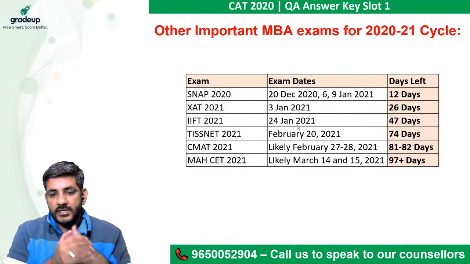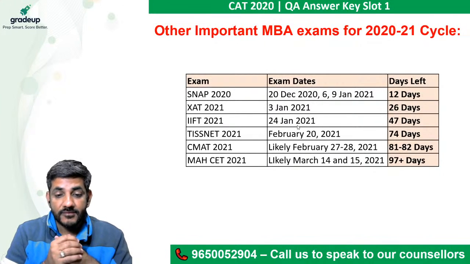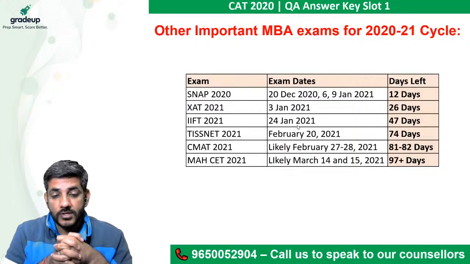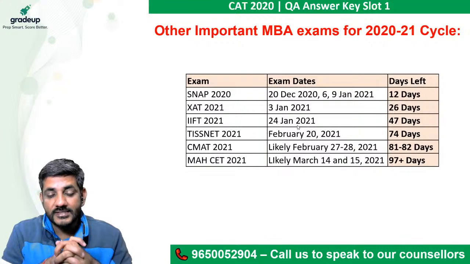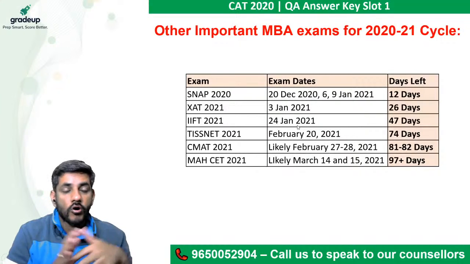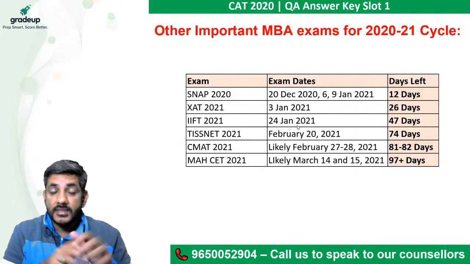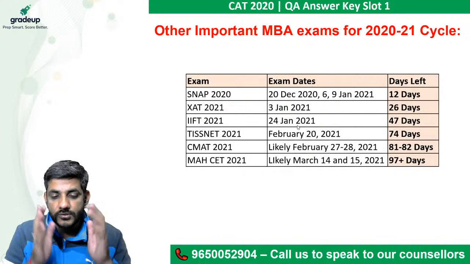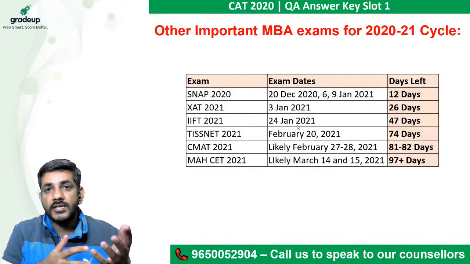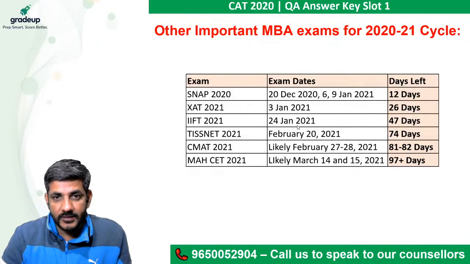So these are the upcoming exams, just to give you an idea about these and how many days are left for them. SNAP 2020 is just 12 days away, on the 20th of December. Then we have ZET after 26 days, IFT after 47 days. So even if you do all these papers of CAT, Quant, DI, LR, verbal ability, everything, that will be a part of your preparation. Keep this in mind. Just revise all the concepts through these sessions, and obviously these are authentic questions that appeared in CAT, so they'll be preparing you for these upcoming exams, right?